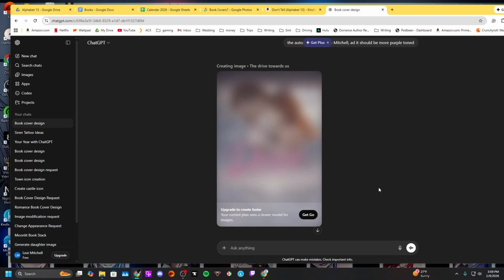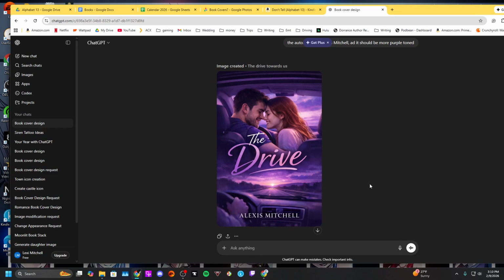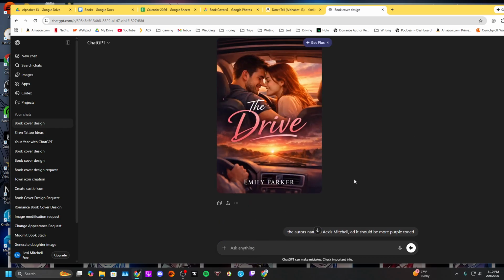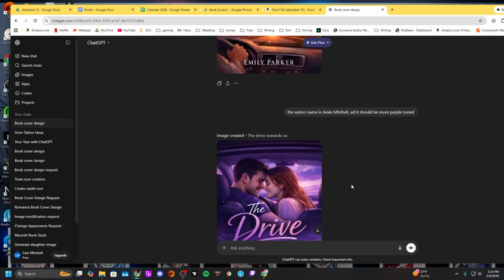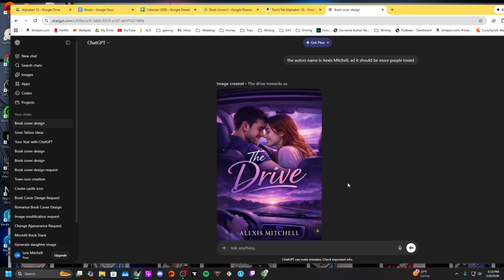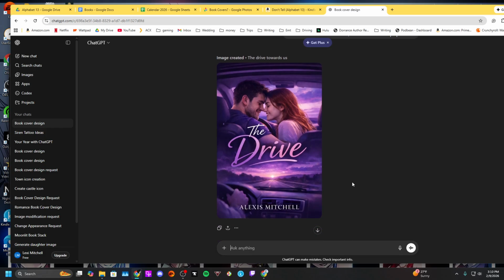And then we're gonna talk really fast in a second about the other things that I do with it. If this will load, I want to see what it changed it to and if it looks better or not. Okay, and now it's way too purple. From that to that, yes, it has the correct name now, but it just made the entire thing purple.